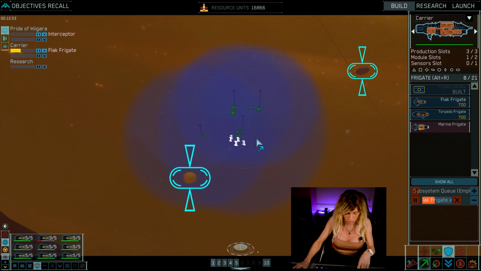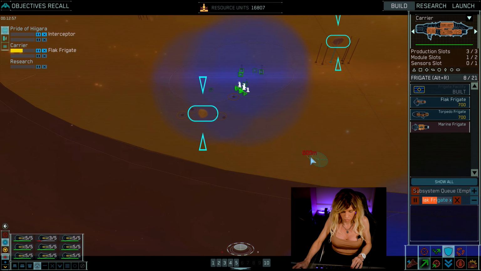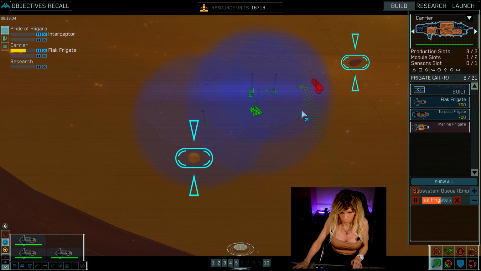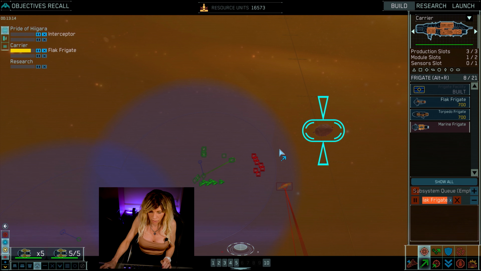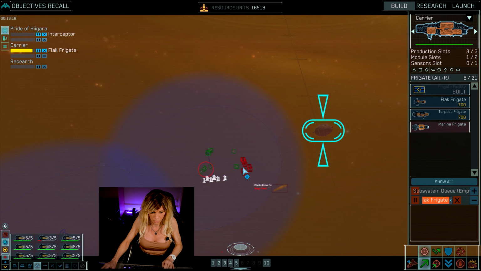And my Group 1 interceptors, we're going to bring those in as well. Okay, let's bring the flak frigates in. Okay, what we're going to try and do is we're going to try and rush in. Group 2, so we've got a carrier, so straight away I'm sending in the bombers on the carrier.